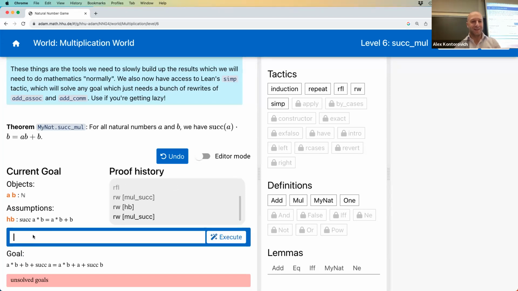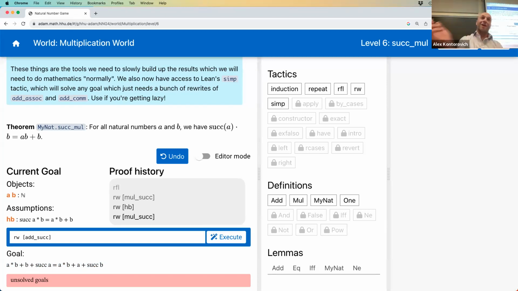So now I have A times B plus A plus the successor of B. Some people add one and then do a whole bunch of messing around to get the successor. Is there anything we can do to make it a little nicer? If you add succ, that will be succ of B plus A. Then if you add succ again, you get succ A and B, and we have addition. We can pull out a whole bunch of add_succ.